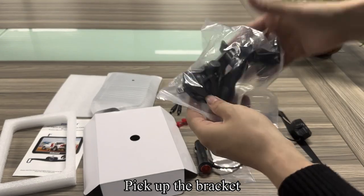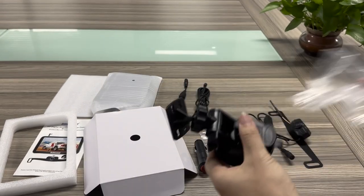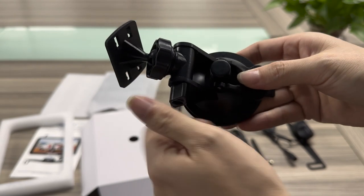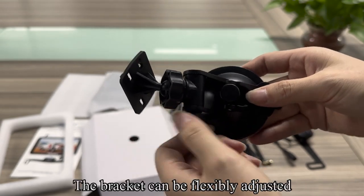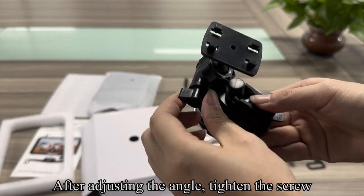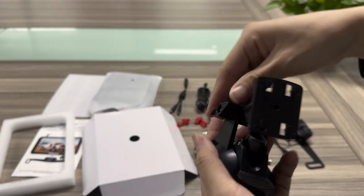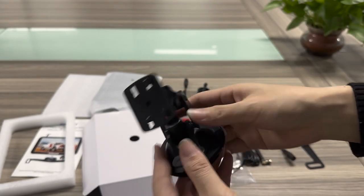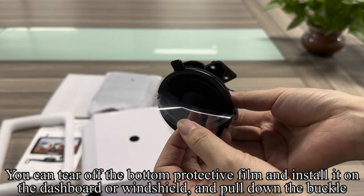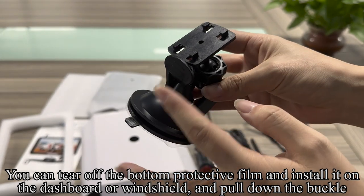Pick up the bracket. Loosen the screw. The bracket can be flexibly adjusted. After adjusting the angle, tighten the screw. You can tear off the bottom protective film and install it on the dashboard or windshield, and pull down the buckle.